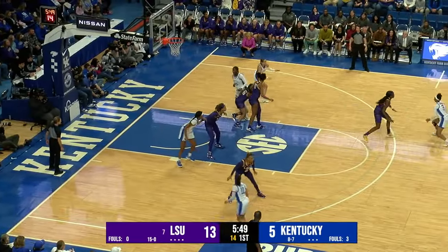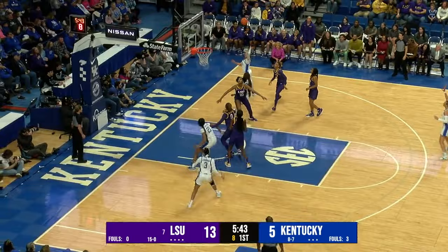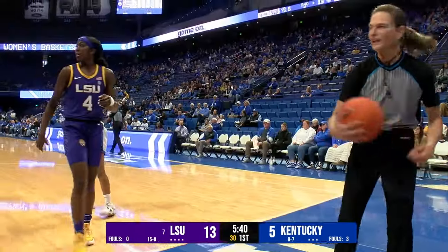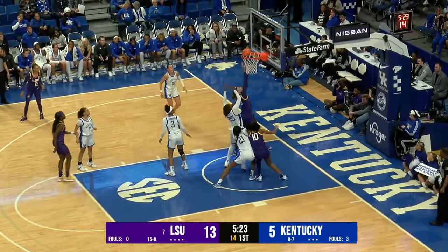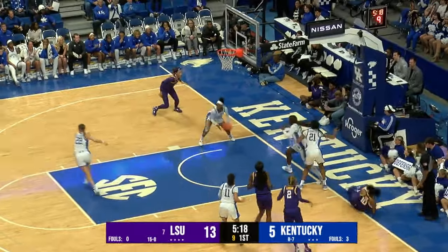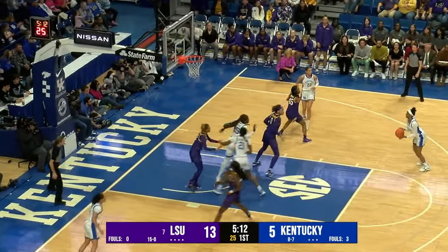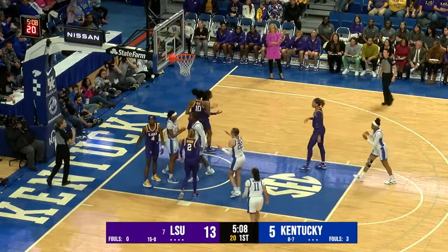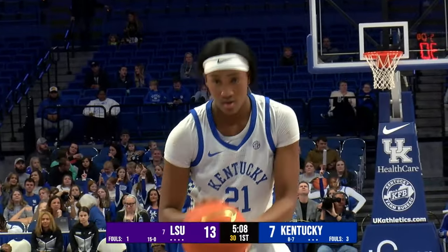Cambridge has it top of the key — the freshman out of Nashville, Tennessee — comes right to Shear. Walker didn't take the open three from the right wing, instead pump fakes, drives in, misses the short baseline jumper, and the rebound is out to LSU. Johnson comes into the low post and feeds Williams who missed the layup. Reese has the rebound, double-teamed, pushed out of bounds. Cambridge skips it to Shear, back to Cambridge — the open 17-footer no good. Leveretter powers up, scores and is fouled. Leveretter at the line shooting the and-one.